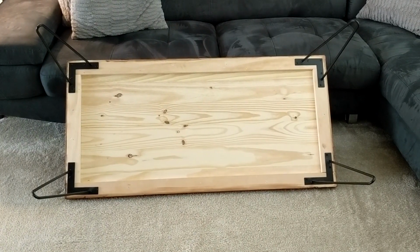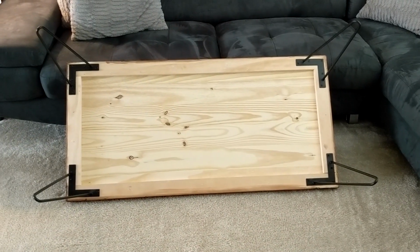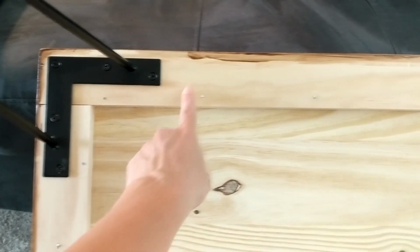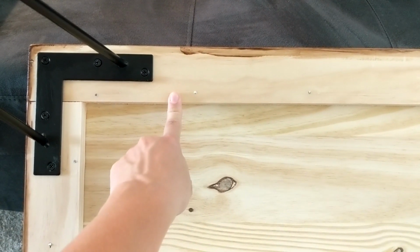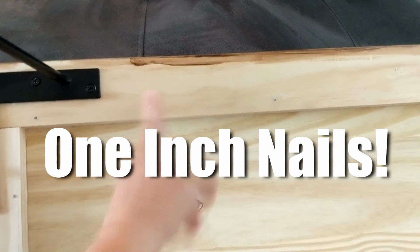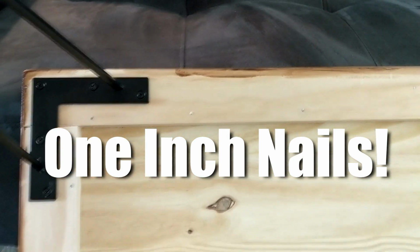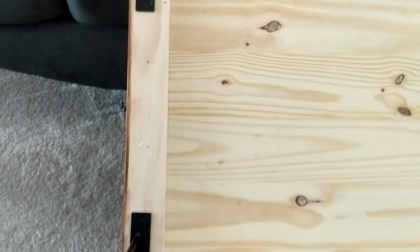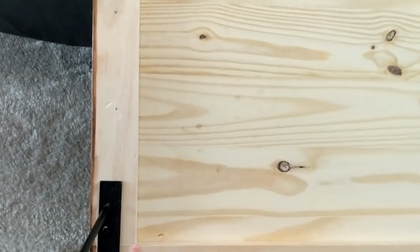So this is what the underside looks like. I just wanted to show you so I can quickly explain what I did as far as building it. I nailed the 2½ inch boards across all the way down, and I just used some like 1½ inch nails and just nailed that in, and then I put the other boards to meet it, and I just got them right to the edge there.